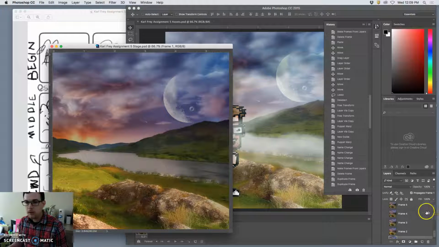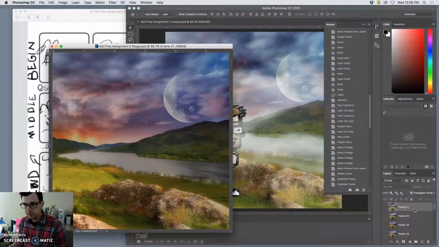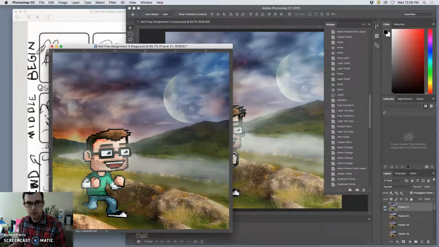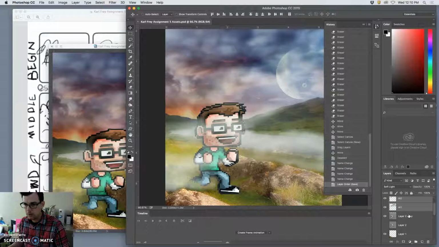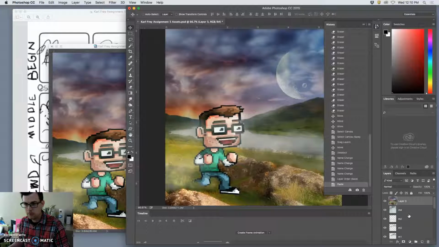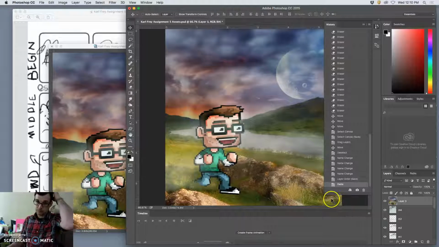And now, I'm going to take my last frame here, just as reference for color. Right? I'm going to select it all, copy it, bring it into my assets. So it's right there.